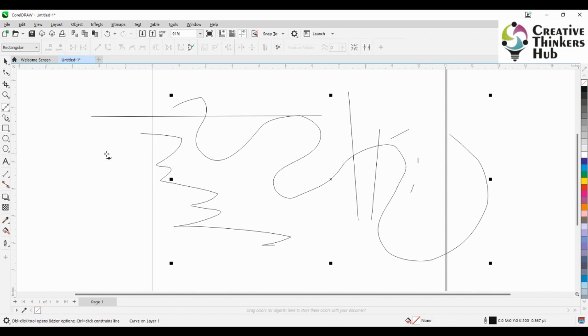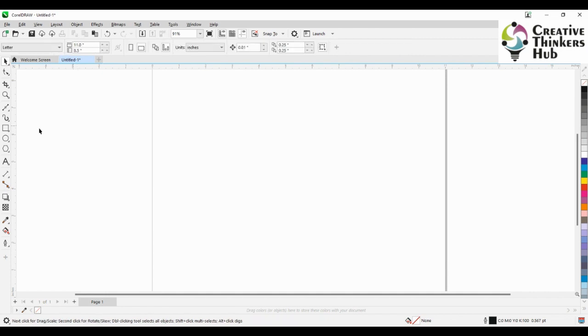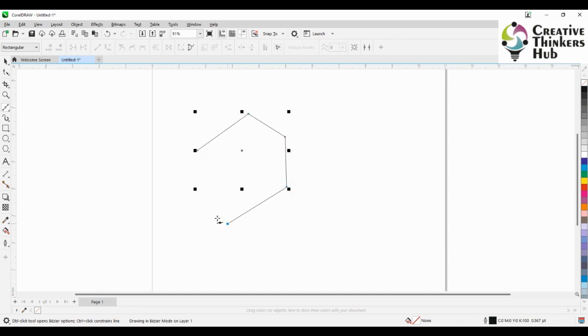The third one is the Bezier tool. This is just like the 2 point line, but this allows you to keep doing the left click and working on it.